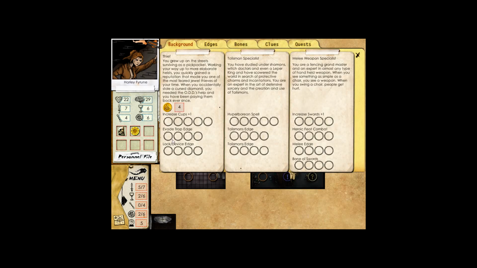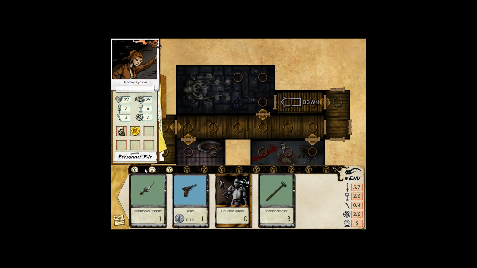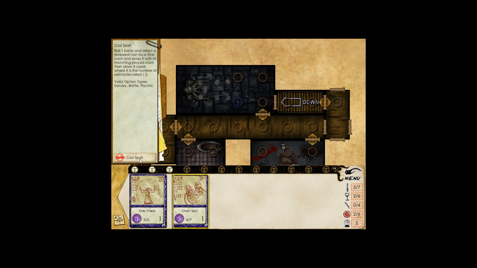Okay. Where is that spell? Chain Spirit. Roll 1 bone and select a revealed non-face trick card and swap it with its matching played card.